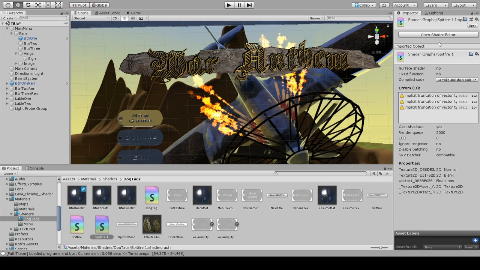So this is the sign that we have actually implemented in the game itself. As you see, there's several things going on here. It's not just a square. To get the image to be cut like that, I took a blank background, put it through a multiplier, and stuck it into the clip threshold.